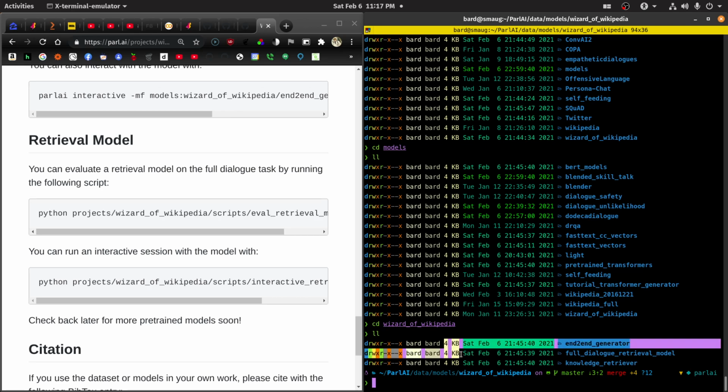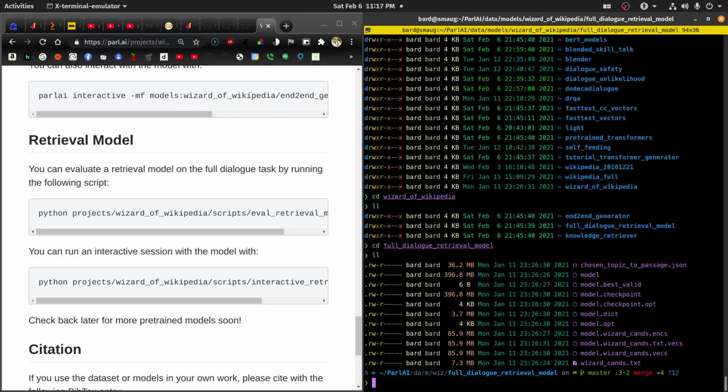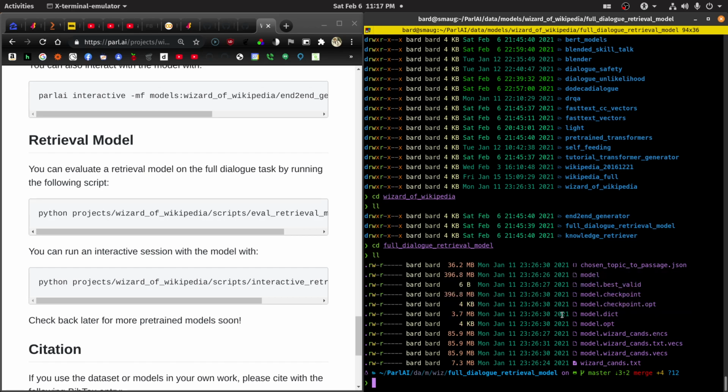These are all 4 kilobytes, which means basically that, well, actually those are directories. So let's take a look in here at the full dialog retrieval model. And yeah, these are just too small. This is 396.8 megabytes. There's no way. There is no way that that's the full model. There's something that's gone wrong there.